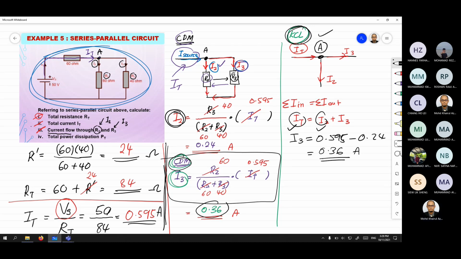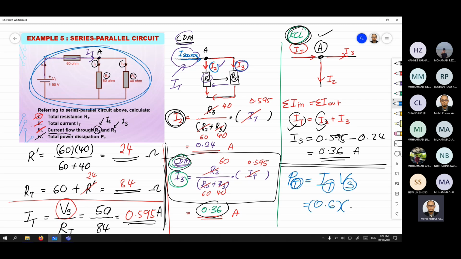Sama tuan. Okay, good. And then total power dissipation. Kalau disebut total je, terus pakai formula yang biasa kita guna, iaitu power total is equal to IV, right? So your V here is obviously supply, and then your I here is I total lah, sebab kita tengah bercakap tentang total. So semua kena total lah. I total is 0.6, and then your V supply is 50. Berapa watt? 30 watt. Right, 30 watt.